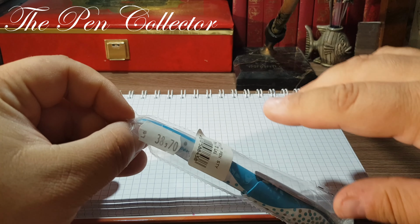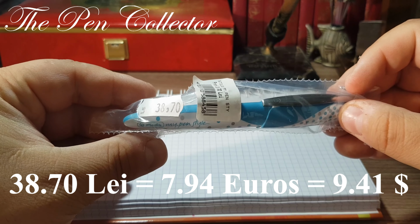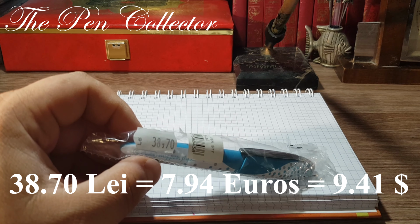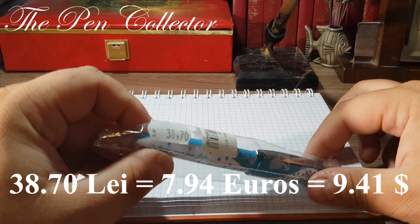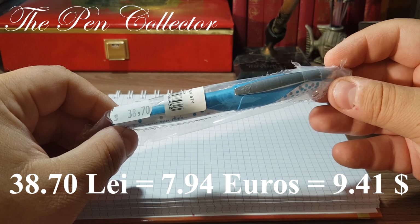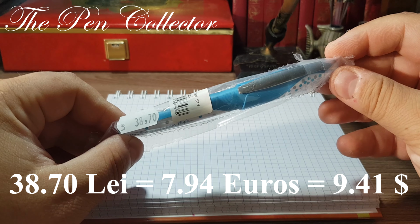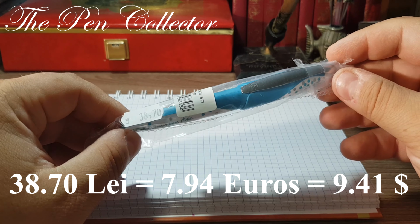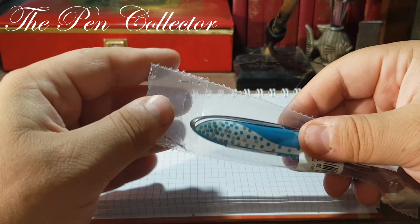So as you see the prices here, it is in Romanian lei. So I paid 38.70, which means I paid 7.94 euros or 9.41 American dollars. So a fountain pen not quite so affordable in comparison with other fountain pens. Of course, with a price of approximately 8 euros or 10 American dollars, I would call it a medium price fountain pen, but still quite an affordable one.